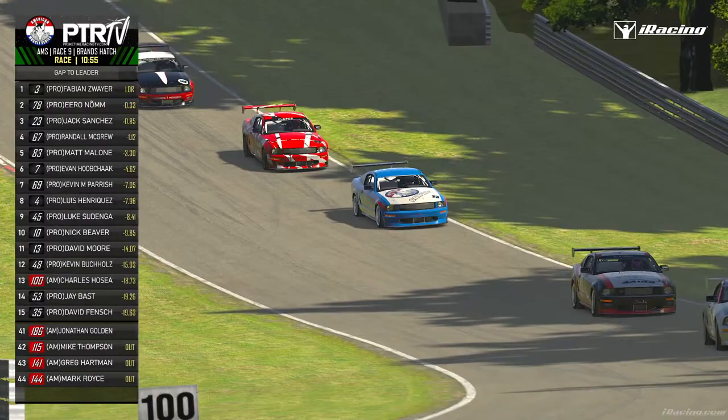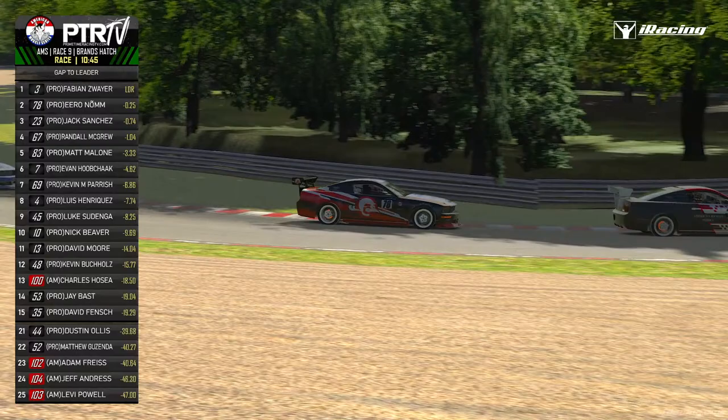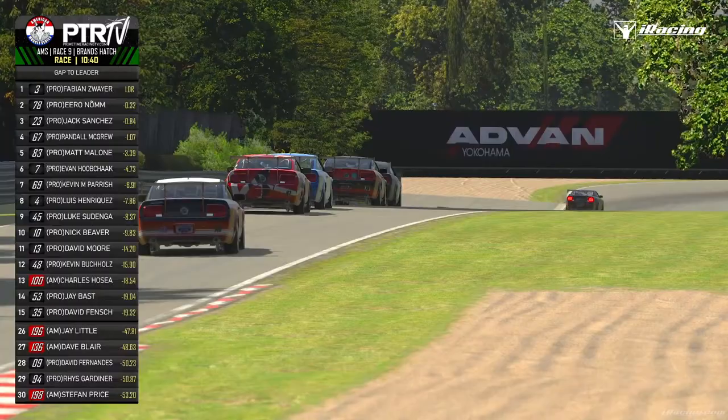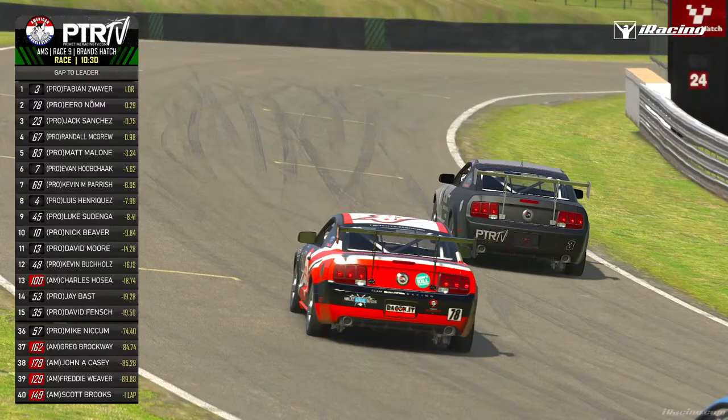Behind him, you've got a lap car. Yeah, that was Scott Brooks, the one that was a lap back. Scott Brooks was the one that kind of turned the spice up to max there. He was just trying to get out of the way. But something with lap cars is people will see the lap car doing what he can to get out of the way, but everybody will see it as an opportunity, and they'll try to pounce on it, use it as a pick. It could be very risky, but it could also be very helpful, as it almost was for Eero there.